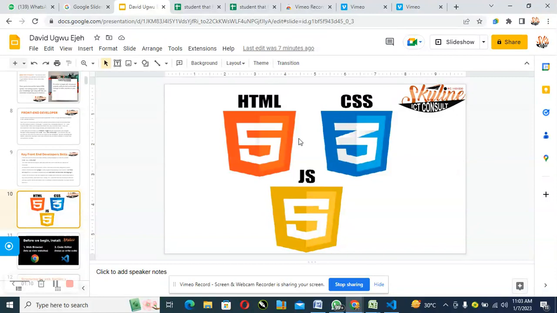So before you can do that, you are required to have a few skills in HTML, CSS, and also a little knowledge in JavaScript. But for the purpose of this training, we are starting from the HTML first because the HTML is like the foundation of every website.